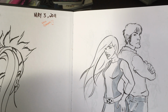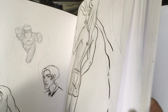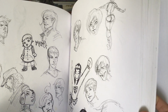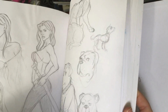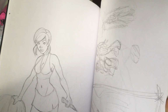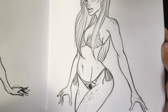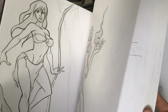So this one is 2011, and it was made in June, so this was a faster book that I went through. Still fairly thick. Depending on the type of inspiration I have, I can rip through sketchbooks. And I think this one has a lot more smut in it. I'm not sure. And I always stashed things in my sketchbooks too. Me trying desperately to learn how to draw wolves. I was always weak with animal drawing, and then I just decided to get some good books and start learning.